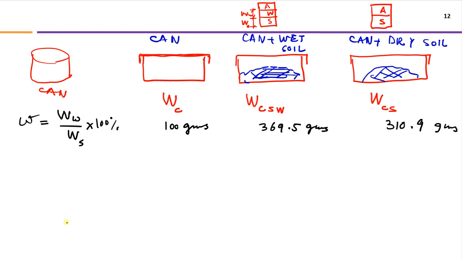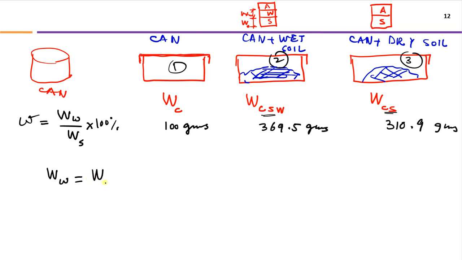and we always express it as a percentage. Now, what is the weight of water? If you look at these three cases, the first one is only the can, the second one is can with wet soil, and the third one is the can with dry soil. So you can look at these subscripts. From there you can easily find out how I can find the weight of water. So let me call this our 1, this is 2, and this is the third case. If I subtract number 2 from 3, so you see CS, C is can, S is solids. Can and solids are going to subtract, so what will be left is the weight of water. So what is weight of water?